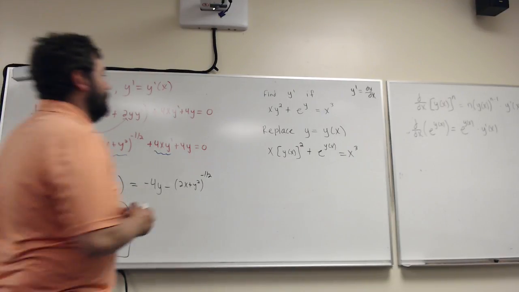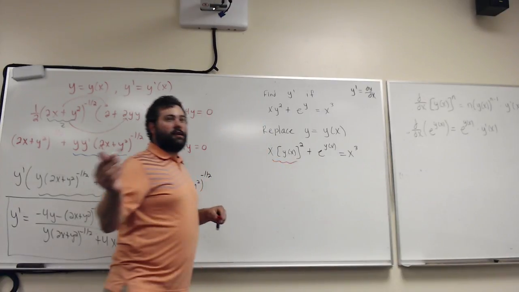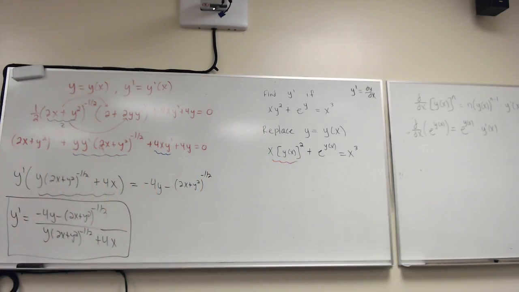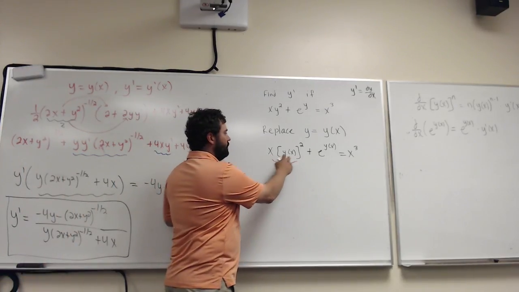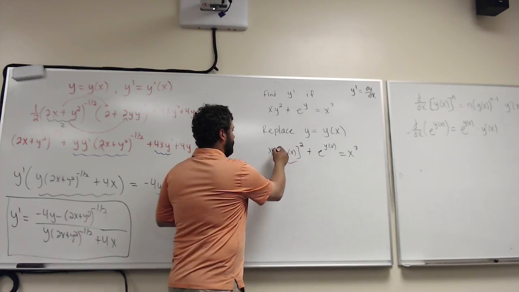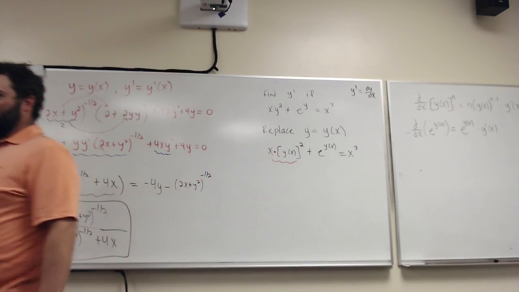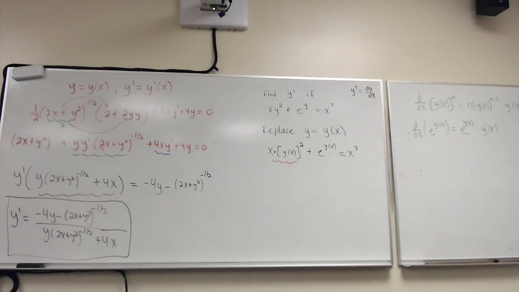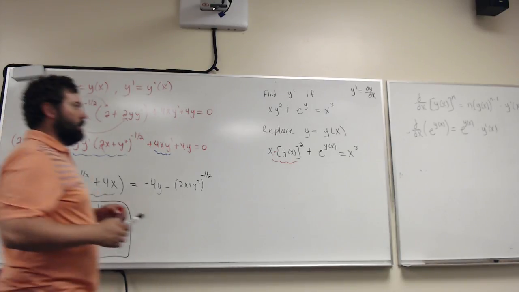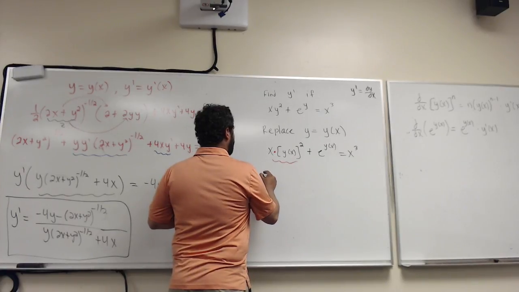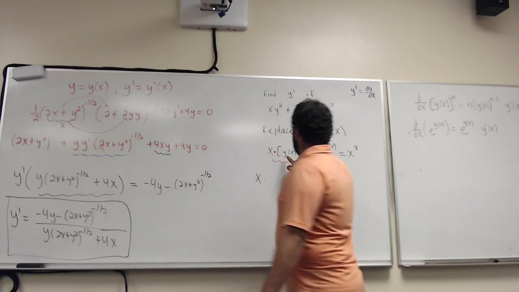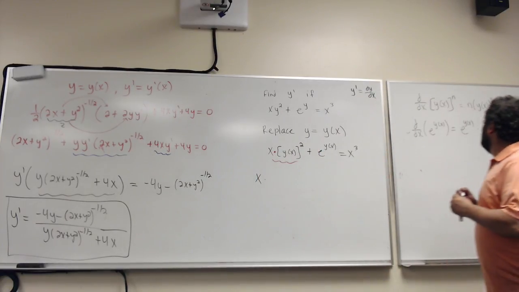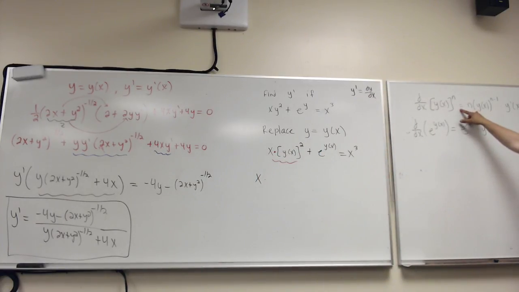Let's do this first. I'm not going to write the d over dx on both sides anymore. I'm just going to take the derivative of every term with respect to x. So ultimately what I see here, x is a function and y of x squared is a function. So again, we have a product. So we have to use the product rule. And how does it work again? You take the derivative of the first function times the second, plus the first function times the derivative of the second. So now this is a function to a power. We're just using the general power rule.